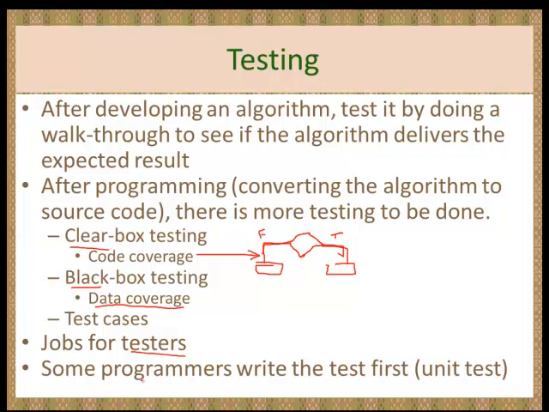Finally, I just want to say that a lot of new development is actually written, this seems kind of funny, you write the test first. It seems like we should write the program and then test. But a lot of programmers are doing something called unit testing, in which they write the test first, then they write the actual source code. Okay, I'm going to ask you to do a couple of these, step through a couple of these, and that wraps up our talk on expressing algorithms.